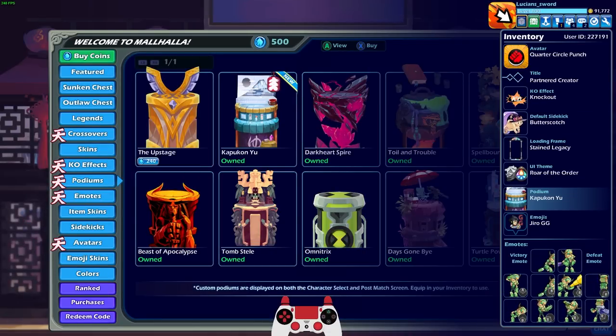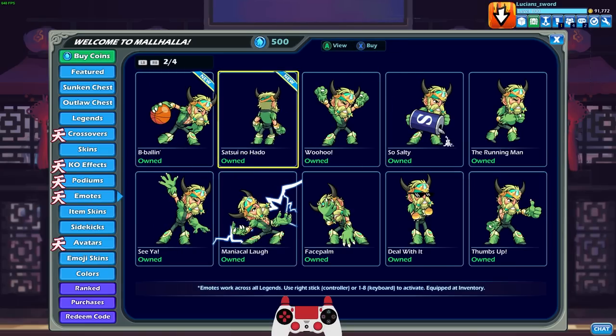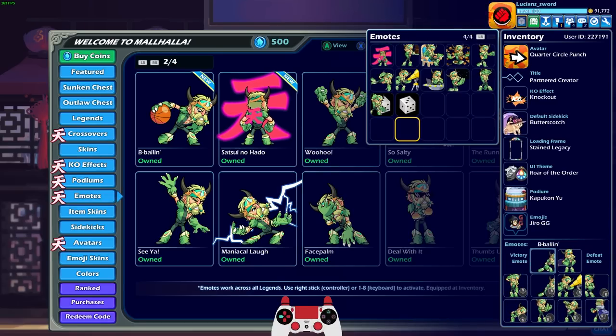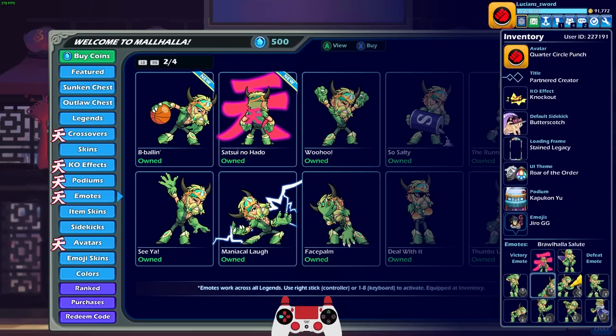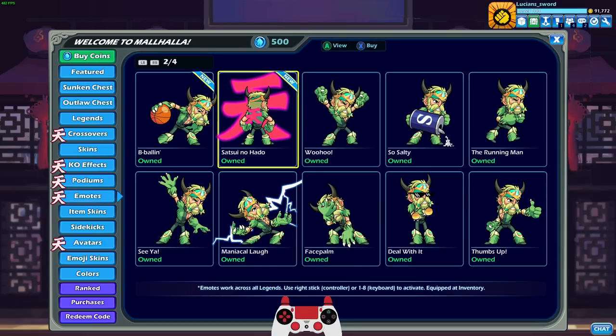Right here. There we go. And then emotes. Is there a Street Fighter emote? Oh, yeah. The Satsui no Hado. I probably say that so wrong. But yeah, we do have that emote. I guess I'll put it for my victory emote since we're doing a Street Fighter theme. And yeah, I'll put it for number 4 there on my emotes.